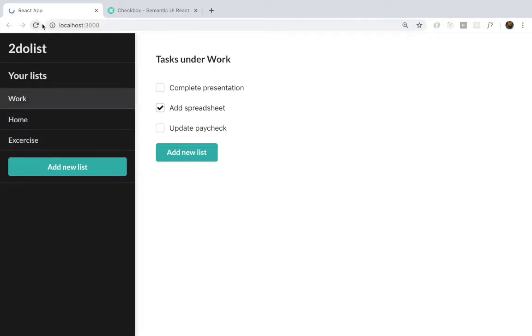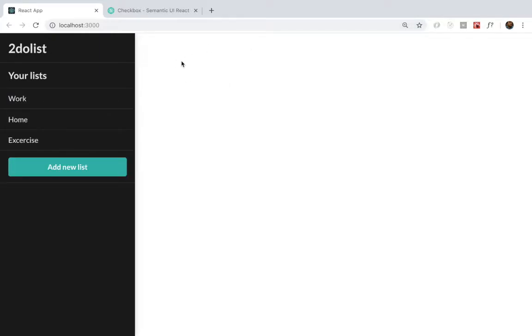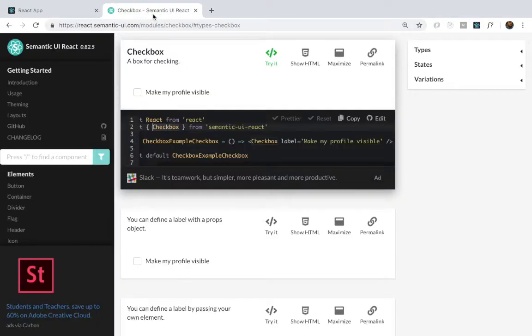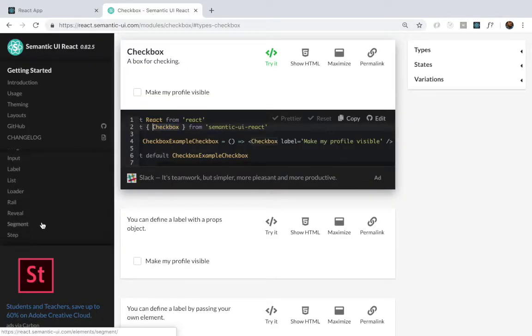Now to circumvent that blank page, we should also add something over here to tell them that they haven't selected any list.